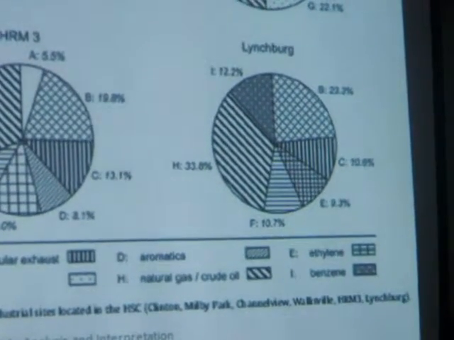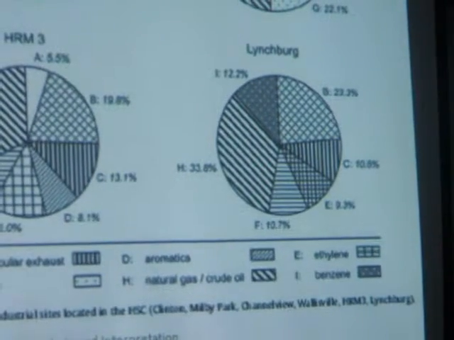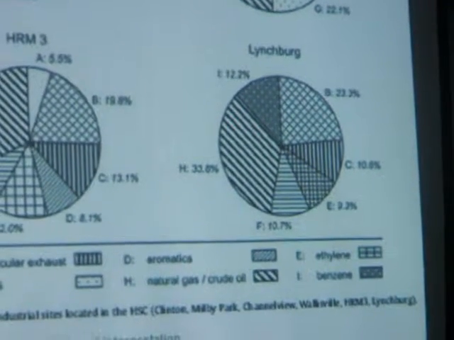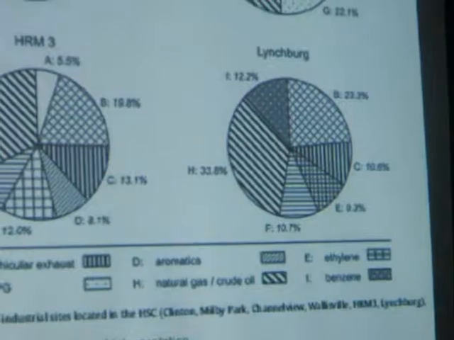The problem is every time you run the model on a set of data, it's going to sort of depend on how the concentrations vary. And it may be because there are more different sources that are affecting this one site than some of the others that you don't have an aromatic factor. And the aromatic factor, as it came out, didn't have much benzene in it. It had more other aromatics.